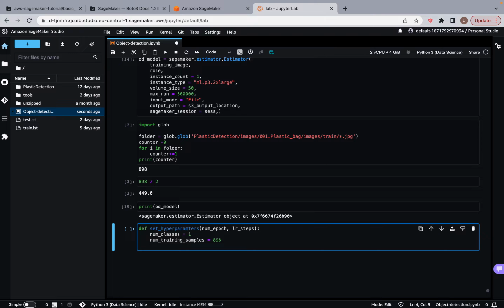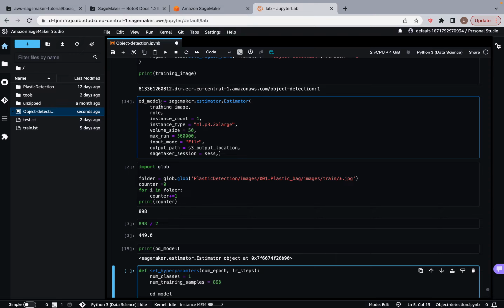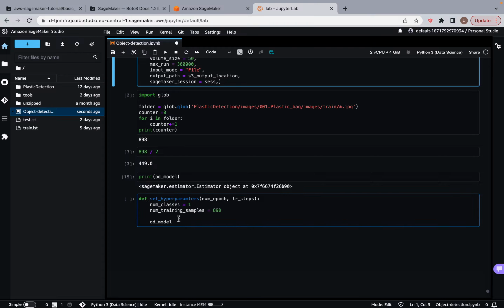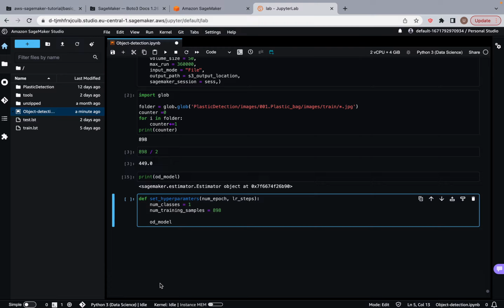Awesome. Then here we're going to say OD underscore model, so we're referencing this model here, the object detection model, and we're going to say dot set underscore hyperparameters.